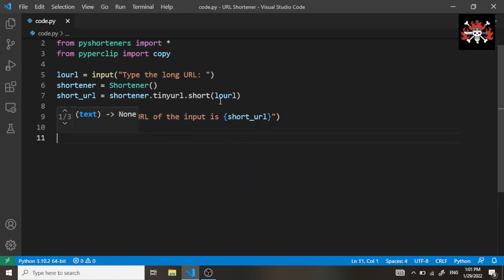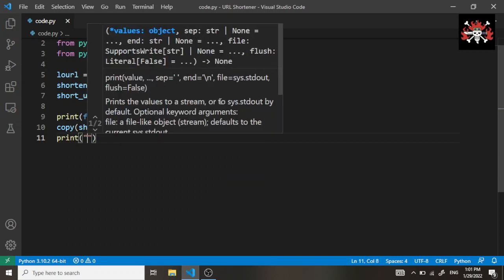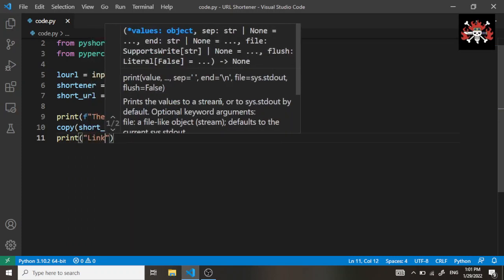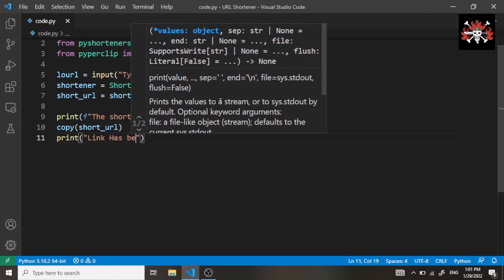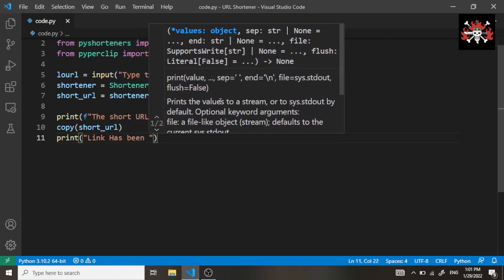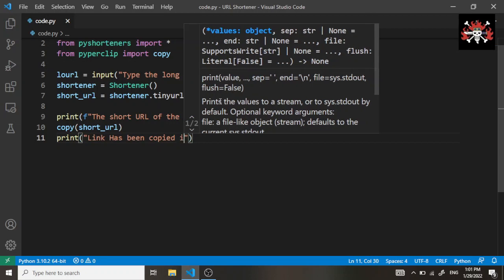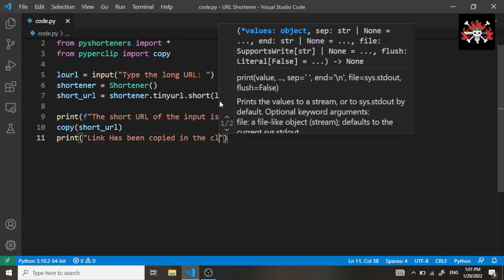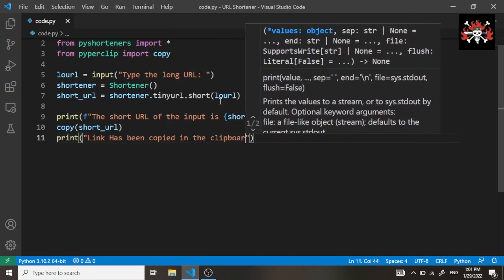And for some customization, I am going to just type print, link has been copied in the clipboard. Okay, that's it.